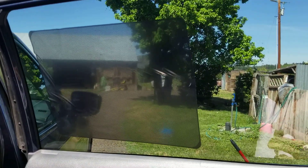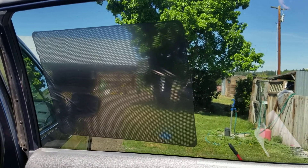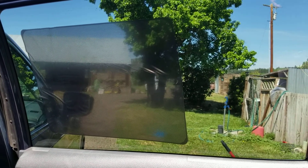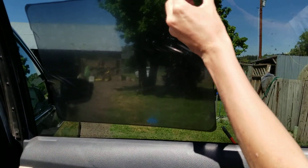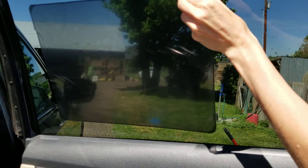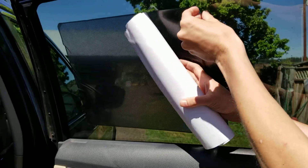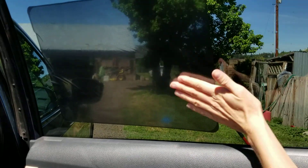Using a credit card doesn't work as well - even a body putty scraper would be perfect. It's a little bit of a pain to put on but nice and easy to remove. I don't know the point of putting on the Windex first - that's kind of weird, but I guess it makes it stick better. All in all we'll give an update and see if it actually does any good keeping the light off the baby.